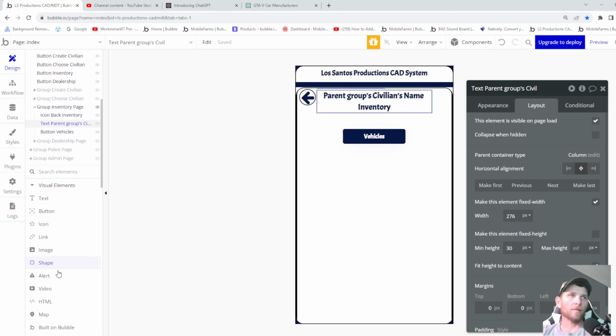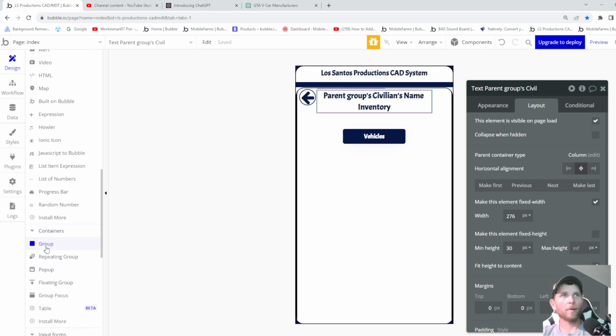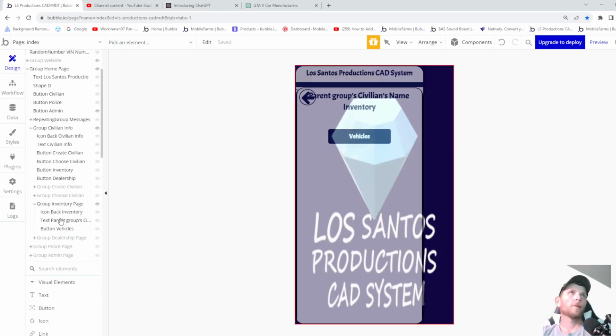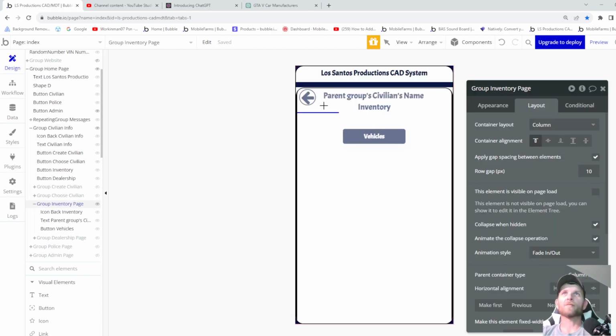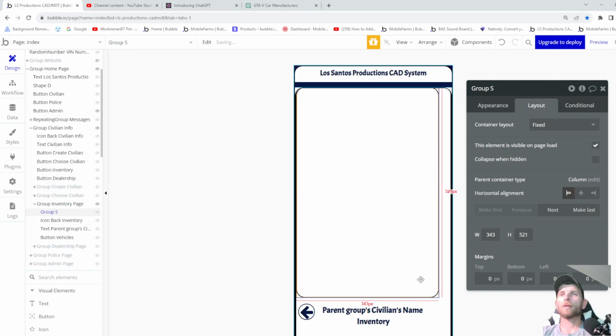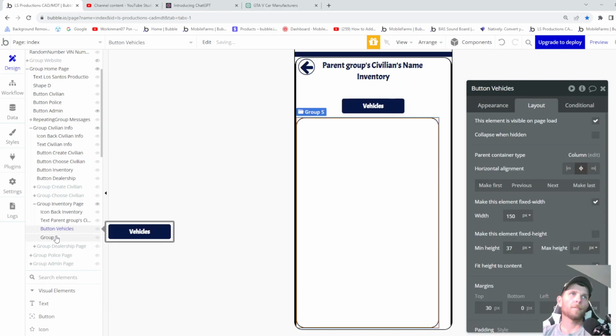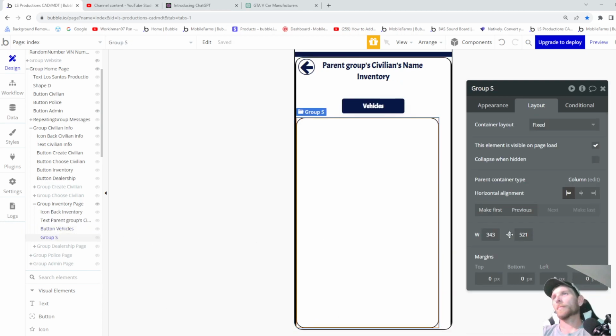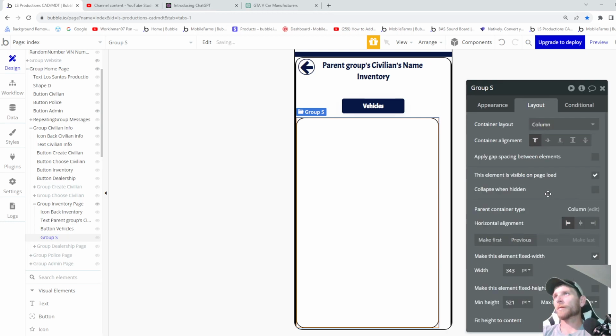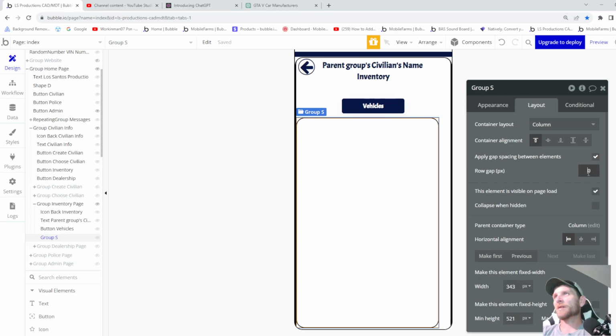So now we can create another group, and we will add that to our inventory page. We'll bring it to the bottom. And we're going to make it a column. We're going to allow spacing of 10.